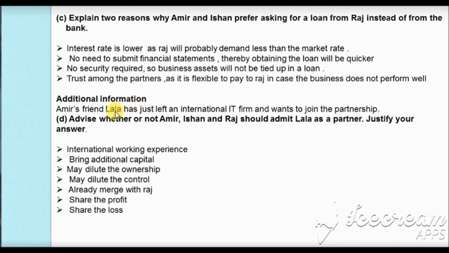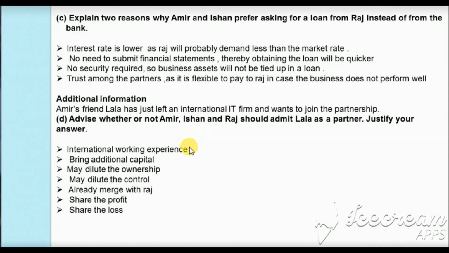Next, additional information is provided which says that Amir's friend Lala has just left an international IT firm and wants to join the partnership. In the debate of the question, we are asked to advise whether or not Amir, Ishan, and Raj should admit Lala as a partner, and we have to justify our answer. You can state yes, Lala should be taken up as a partner, or you can say no, Lala should not join the partnership firm, and you can justify your answer stating that you see, if it is up to me, I will say that Lala should not be taken as a partner by the existing partnership firm.